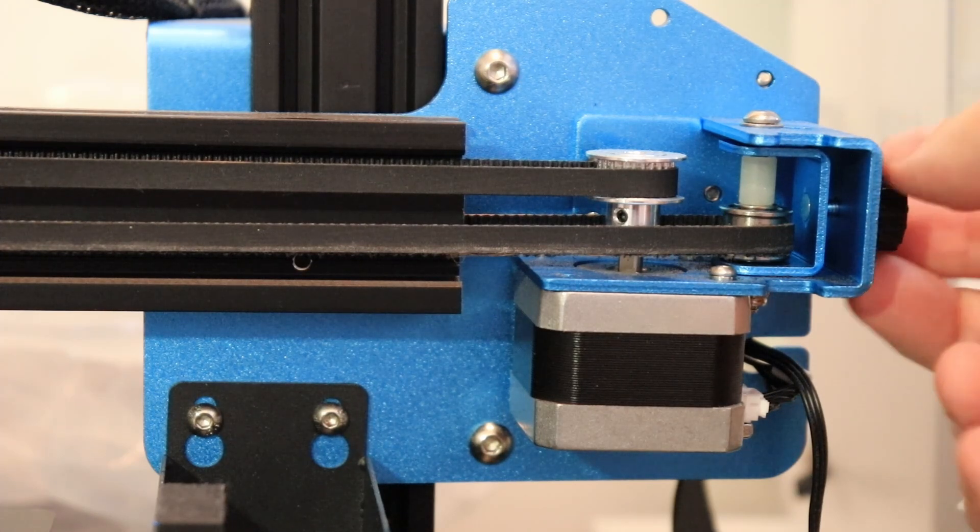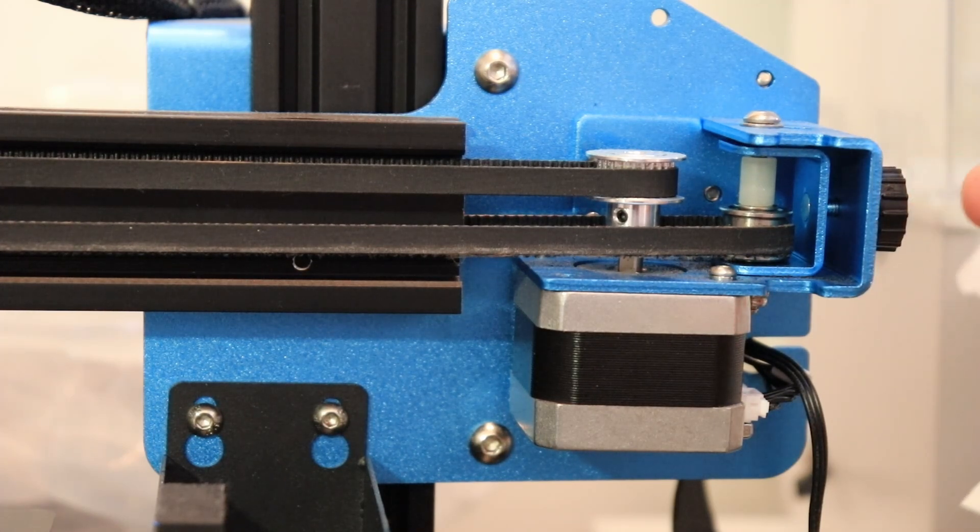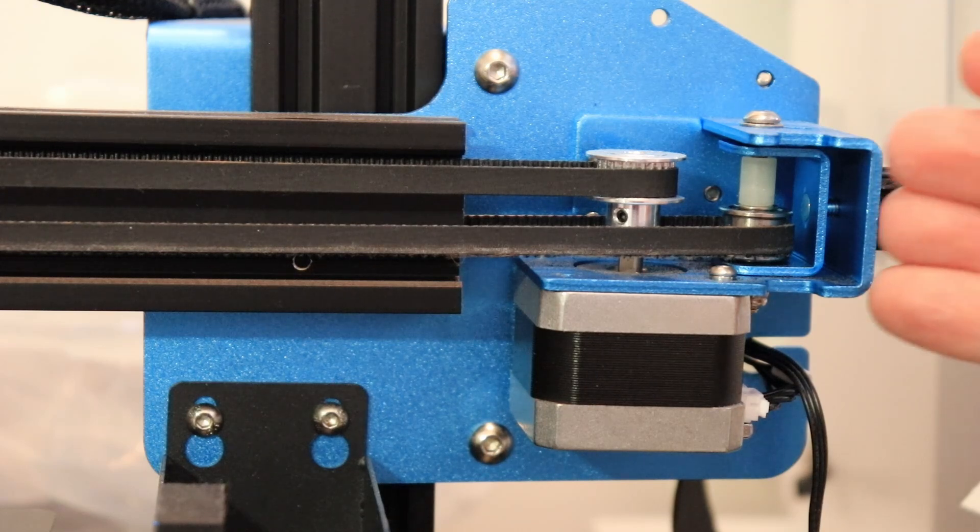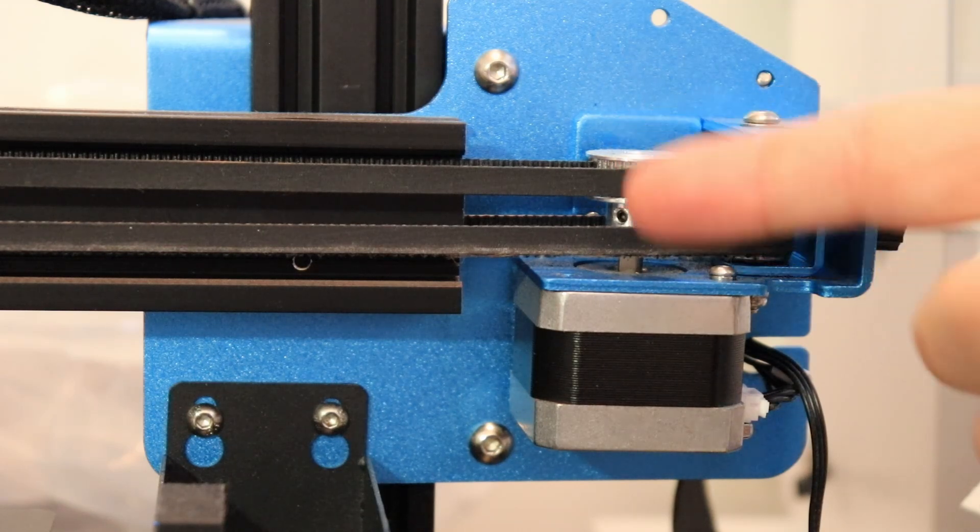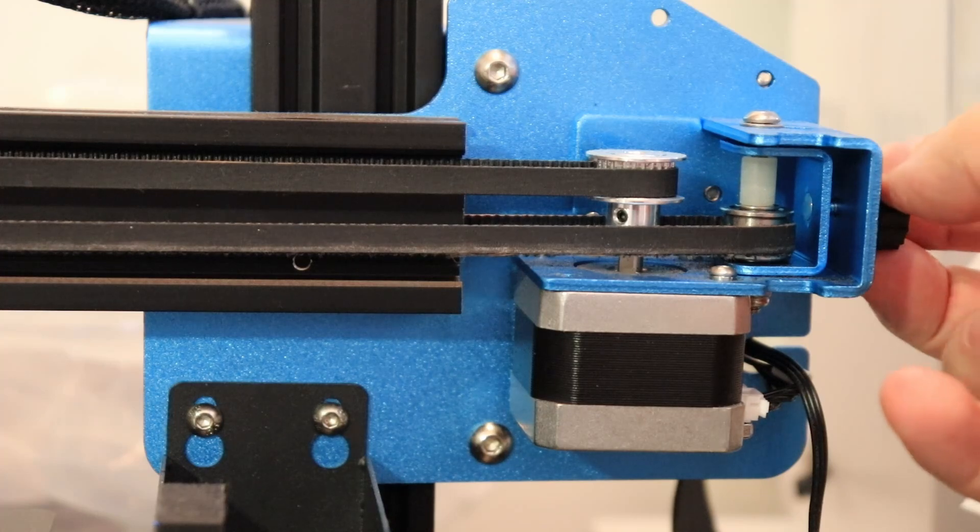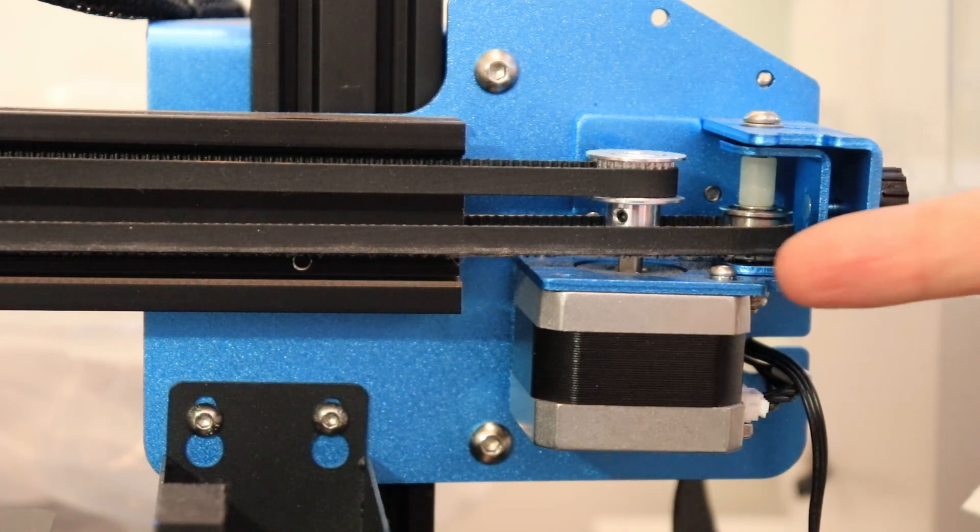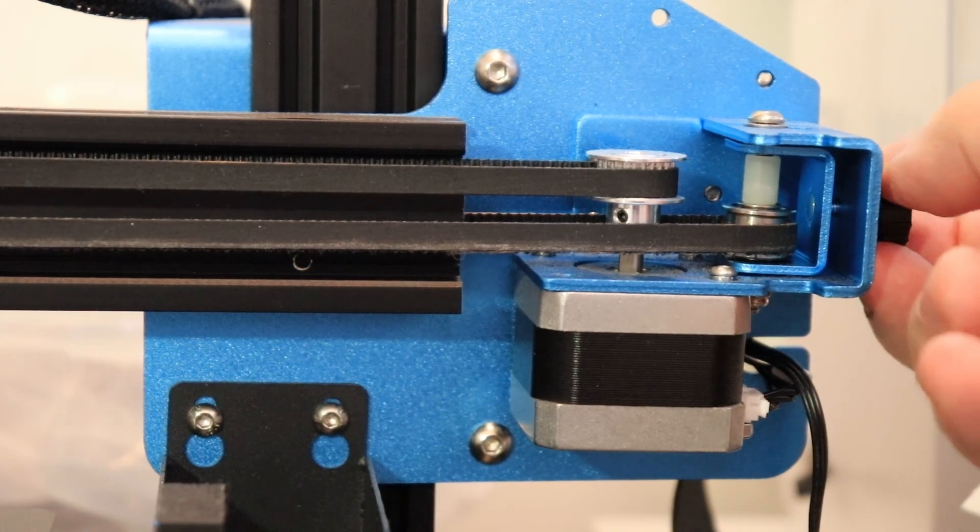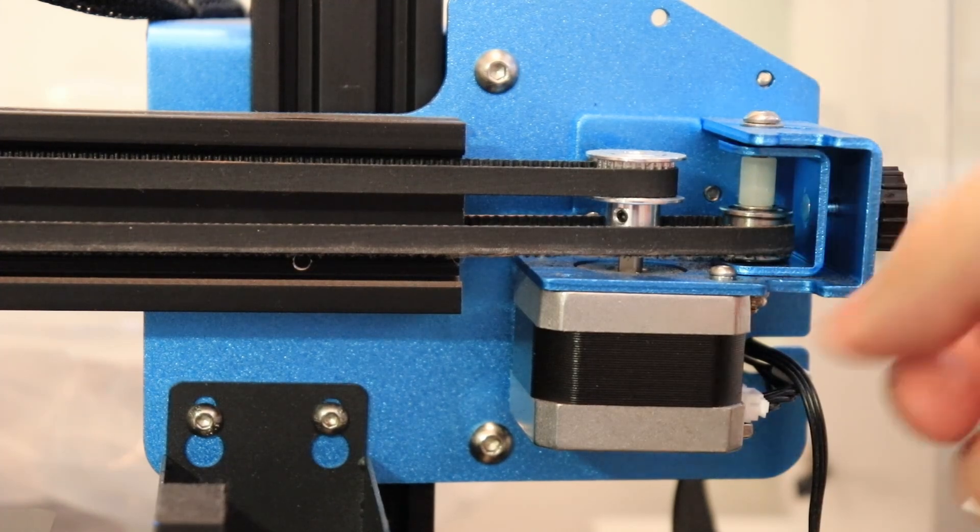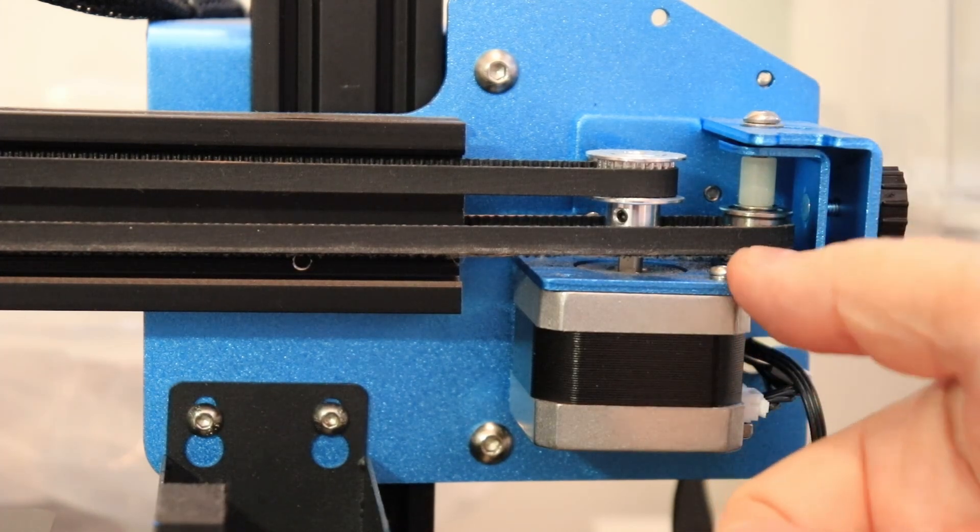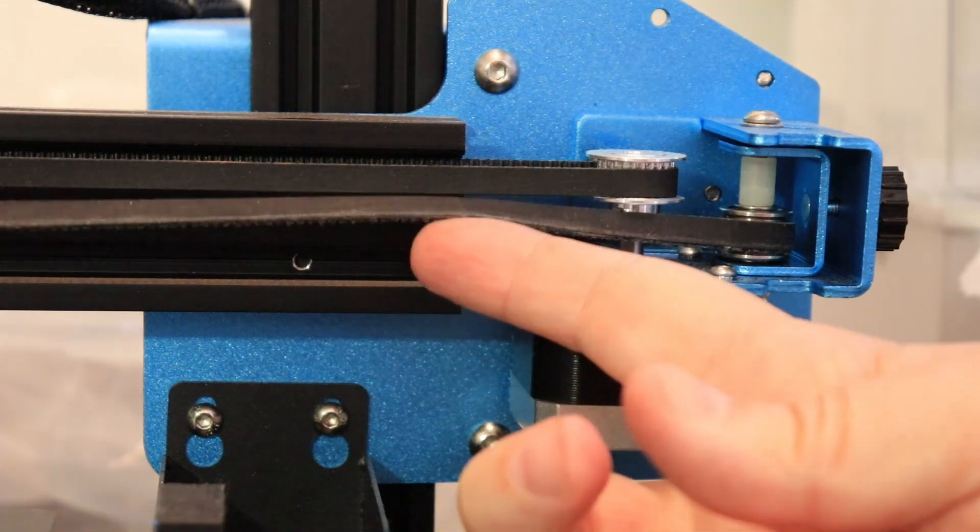It cannot be tight because it has to be pulled by this tensioner here. Now the problem is that this tensioner is placed in the center, like we usually can see on 3D printers, but since we have here two timing belts, actually it has to be placed aligned with the timing belt. Because now if I pull it, it will place some angle on this shaft, and on one side there is a bigger tension, and that's why we can see this wearing on the timing belt.